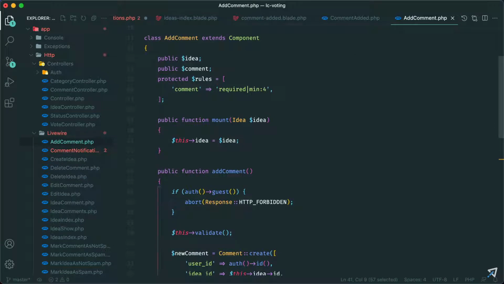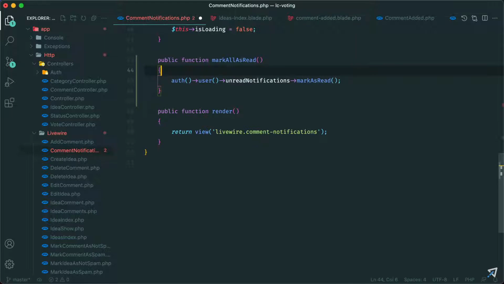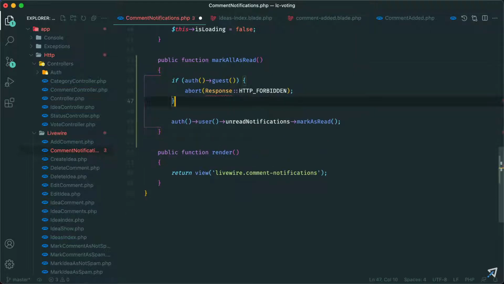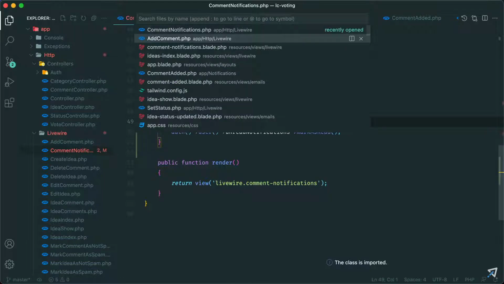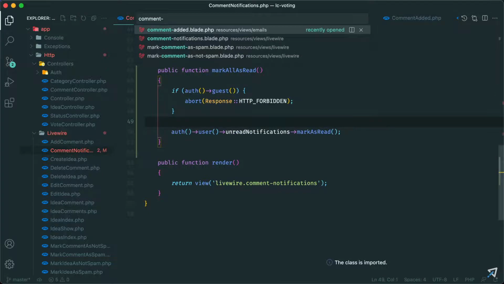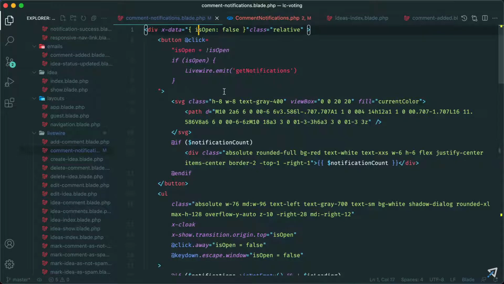We don't really need it, but let's try to stay consistent. So let's just grab something from here. And we have to be logged in to do this functionality, so let's use this here. Okay, let's import response. And let's see if this works. Actually, let's make sure we close the dialog as well. So back to our view, comment notifications. Let's also add a click handler for Alpine to hide the dialog. So click is open is false. Okay. And again, this is an Alpine component as well, as you see here. So let's try this out.